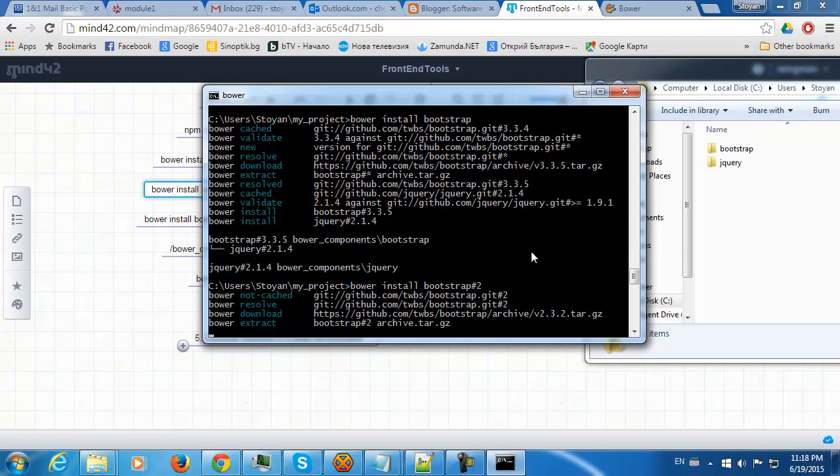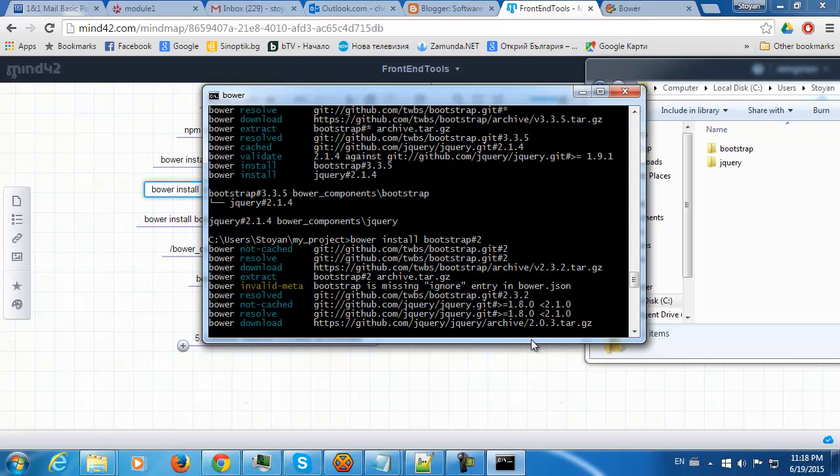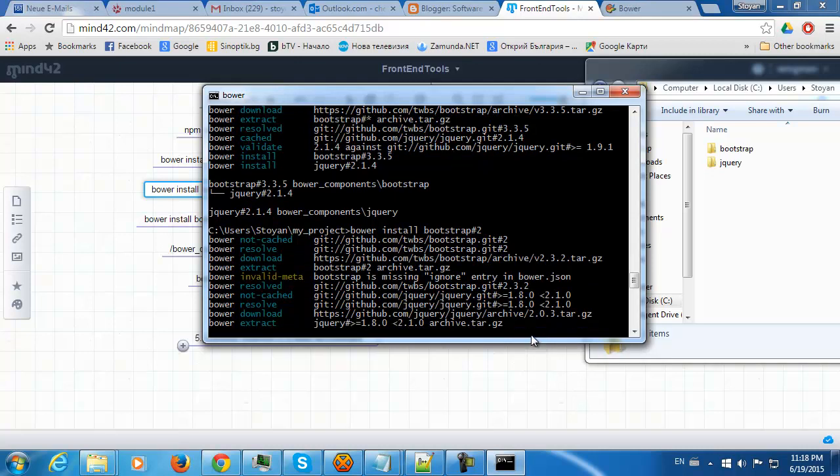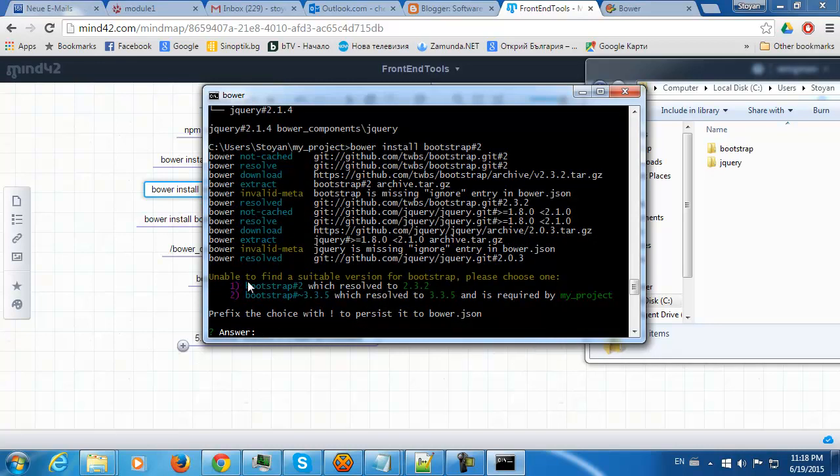I'm asking bower about the version. Okay, so now: invalid metadata, missing bootstrap 2.3. Unable to find a suitable version for bootstrap, please choose one. Answer: bootstrap 2.3.2. Bootstrap 3.3.5 is the latest one, which resolved to 3.3.5 as required in my project.